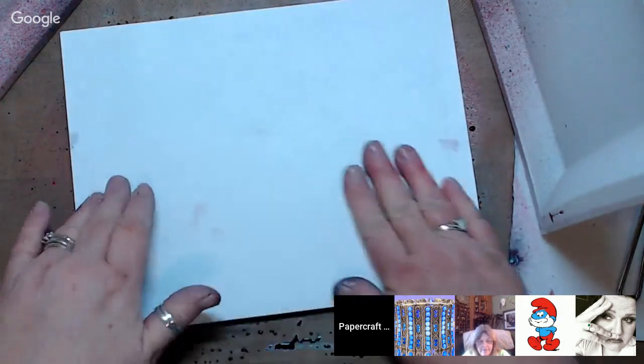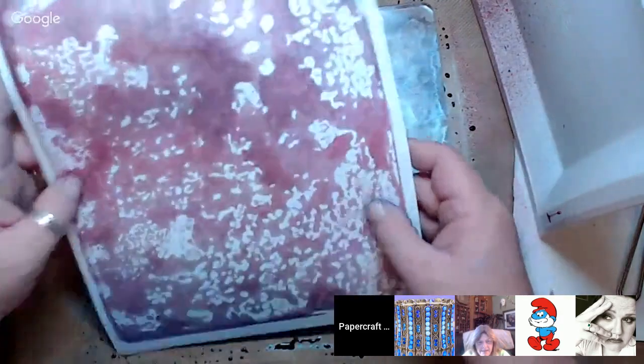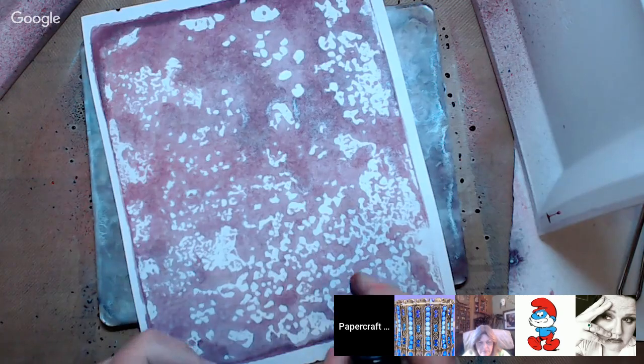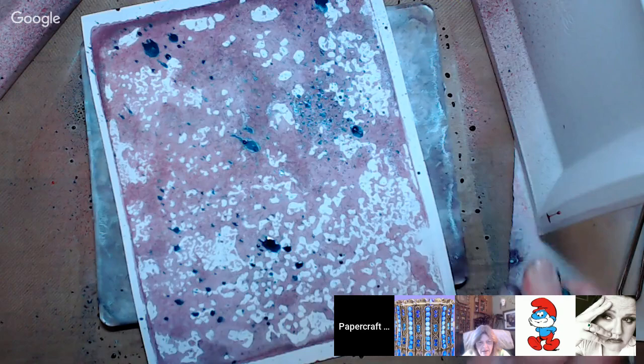Okay, I just flipped it over and did that. Kind of like a purpley color. And then if you do another stamping, you can lay that one on top of a different stamping. Yeah, like that.